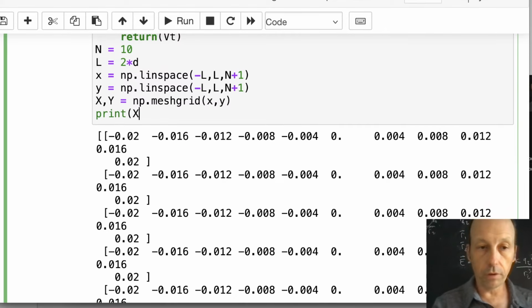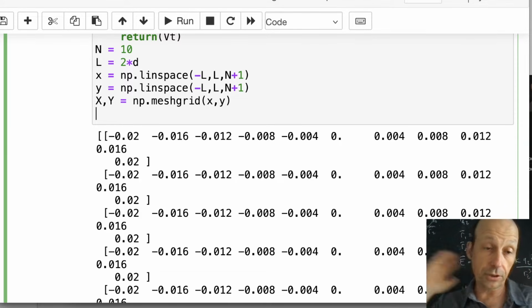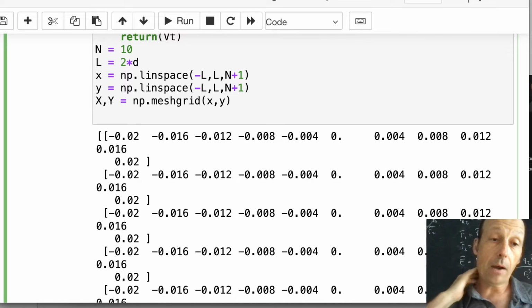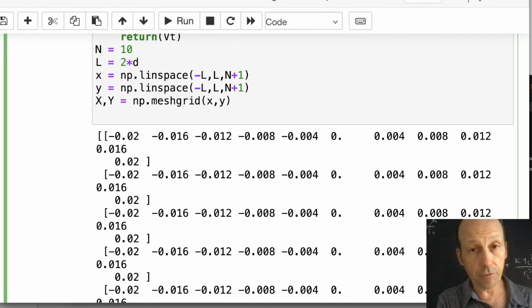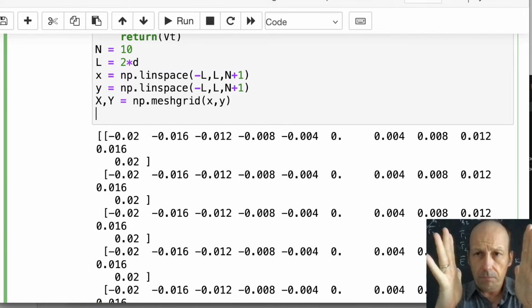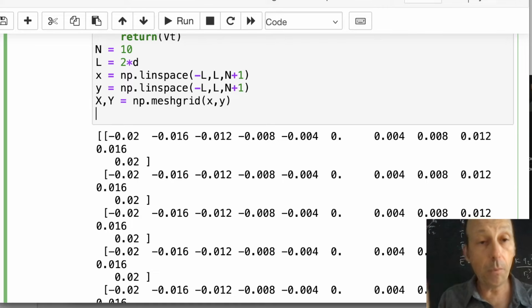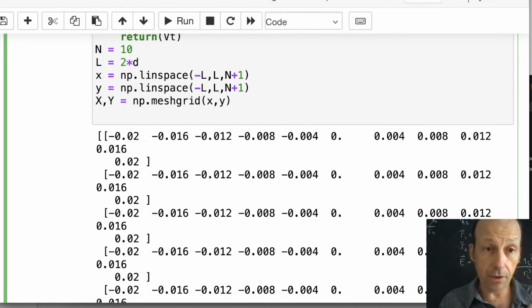Okay, so we're rolling right along here. Now I have a list of x and y values. We can make it bigger later, but let's just start with what we have. Let's go ahead and make a contour plot first. I want to calculate the electric potential for all space. I have the x values, it's a grid. I have the y values, it's a grid. I want to start off with V values and look at the x and y values to calculate it.